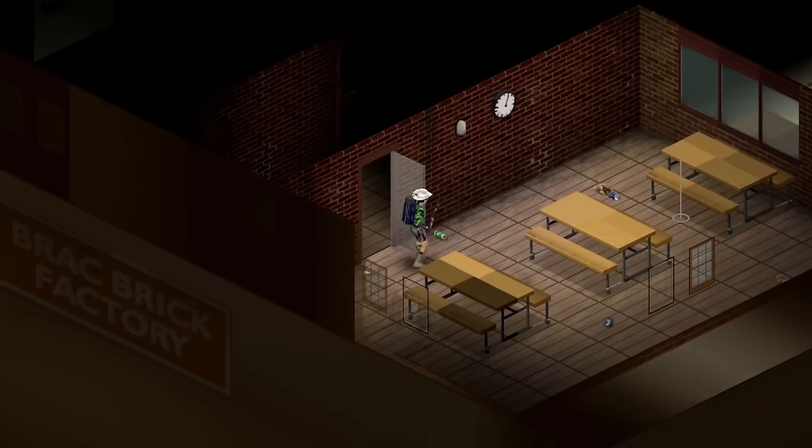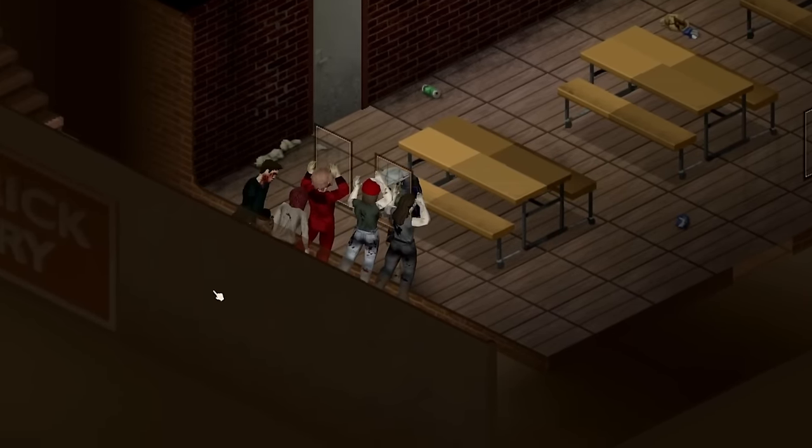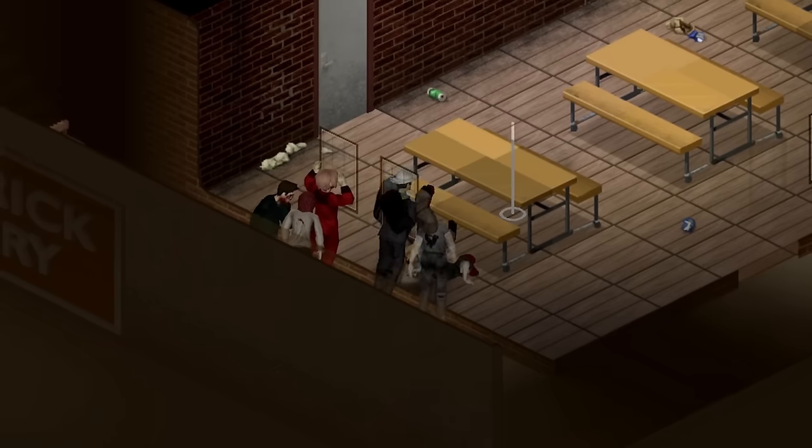Heading downstairs and into the kitchen, a group of zombies broke through one of the windows, so I pressed myself against it and funneled them through one at a time, squashing them as they dolphin dived through.